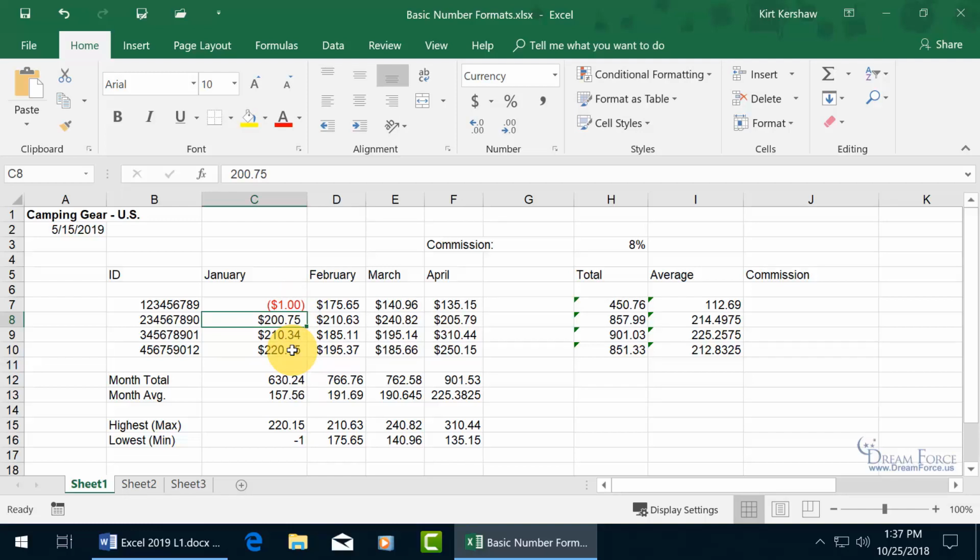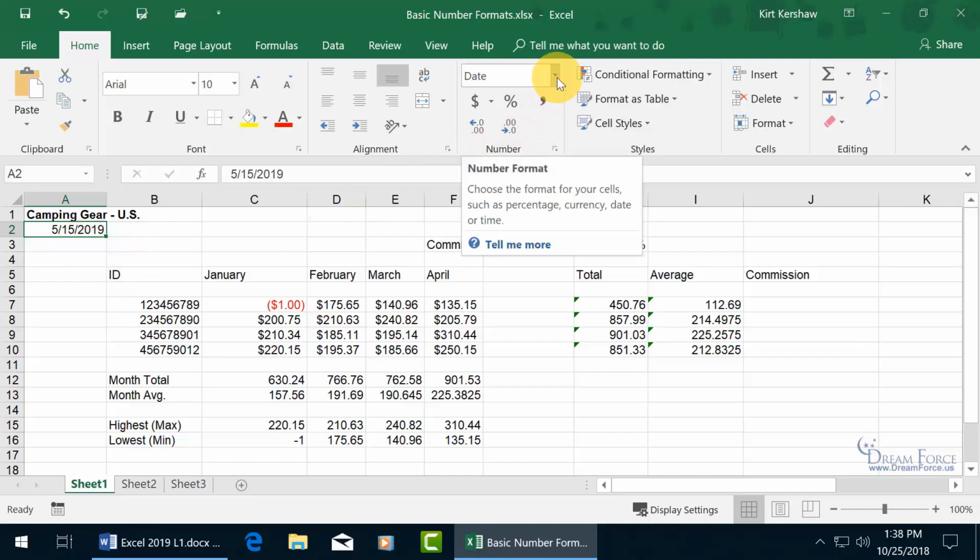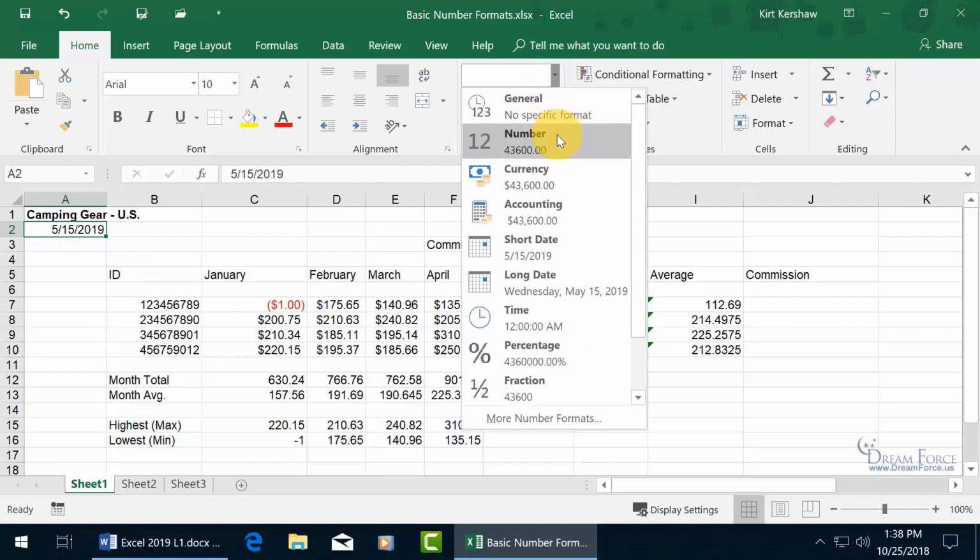Now how about a date? Well, I don't mean you, silly. I'm looking at the date format applied to that number there, and we'll go over that in greater detail in a later training video. But right now, to keep it simple, you can see with it selected up here in the number group on the Home tab, it's a date. Click on the drop down arrow and let's see what other options we get.